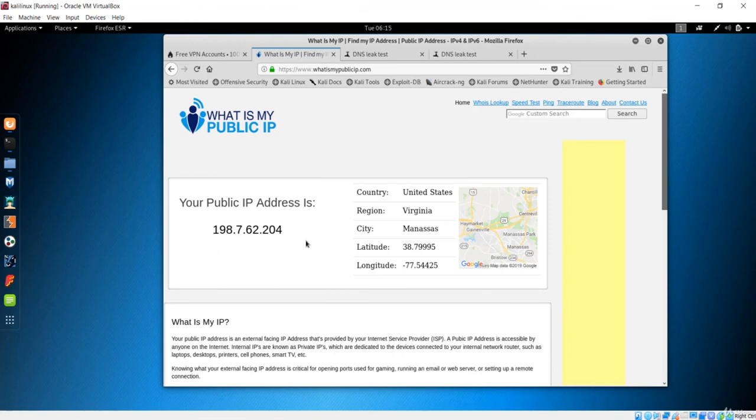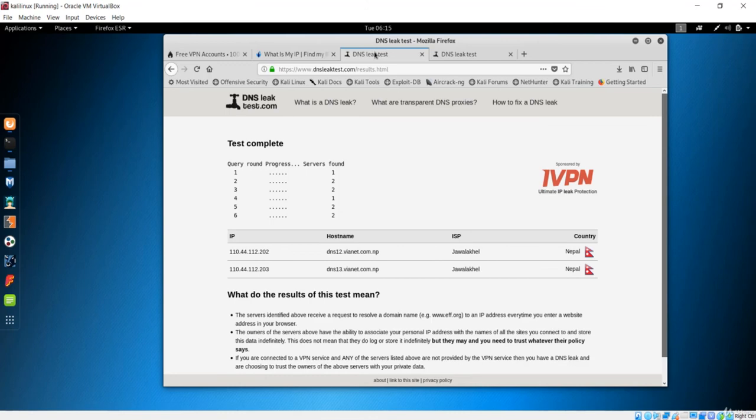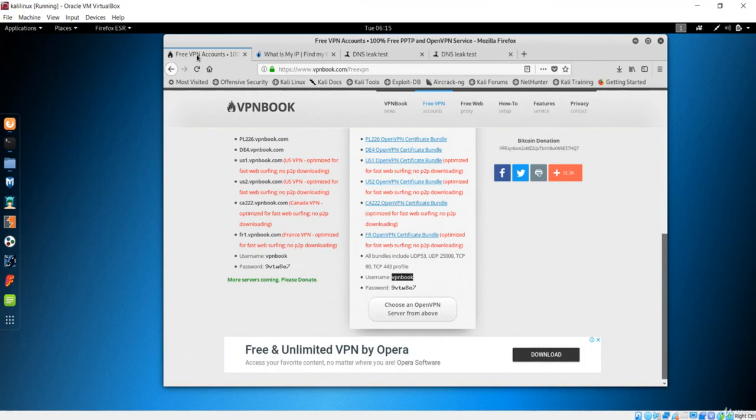If you want to change your IP address to another IP address, or access something that is blocked in your country, or get whitelisted on a network that has been blocked for you, then you can change your IP address and get into that system. That is a perfect use for a VPN. But if you want complete anonymity in order to do some big pen testing, then VPN is not a good option for you. So this will be a wrap for this lecture. We saw the VPN, how to configure a free VPN using VPNBook. In this lecture, see you in the next one.